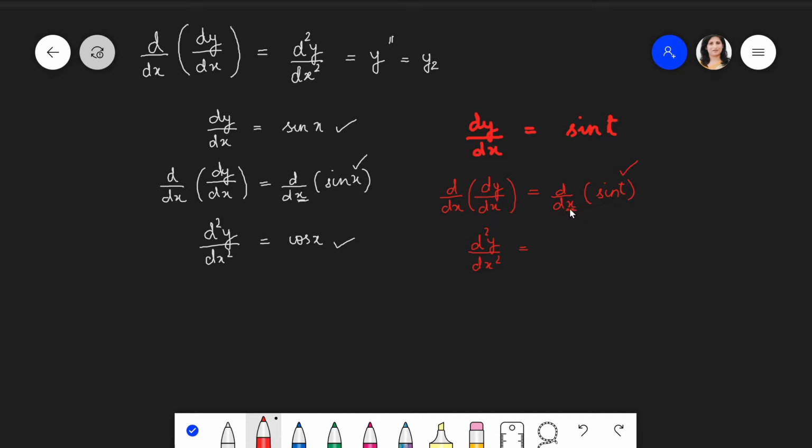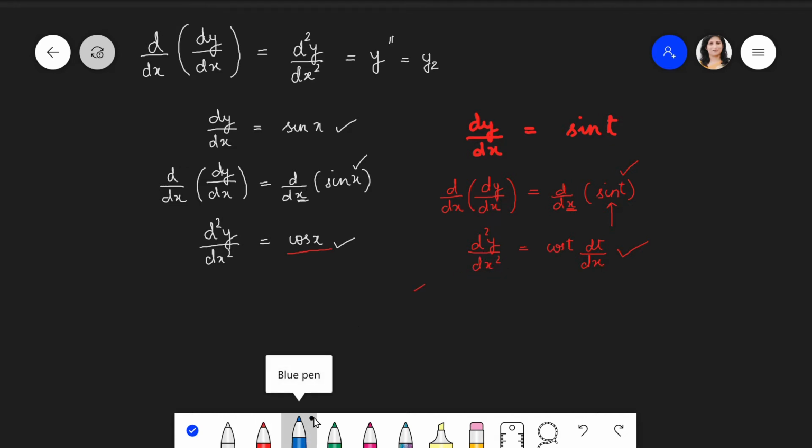So if the variables do not match, then we can consider sin t as a composite function and differentiate first the sin t function, so we get cos t, and then we differentiate t with respect to x. So you can see if it is a composite function the result is this, but if it is not a composite function the second order derivative is simply cos x. This is how you have to differentiate between the variable and the kind of function.